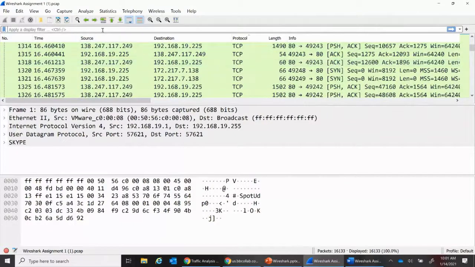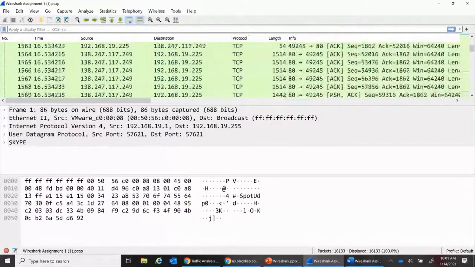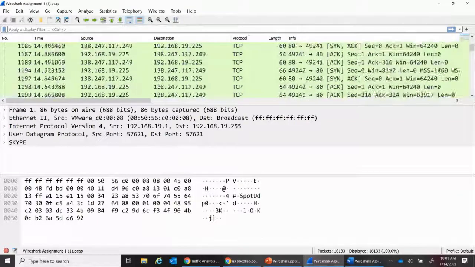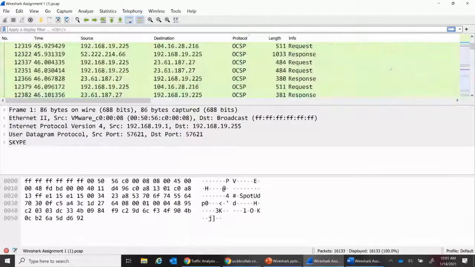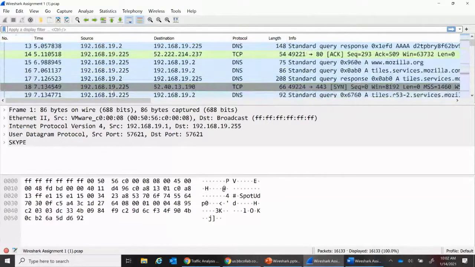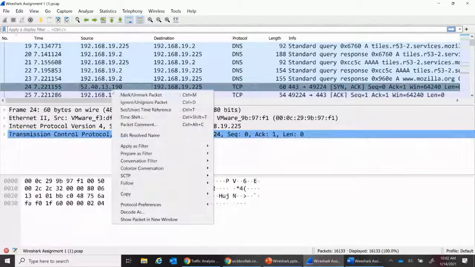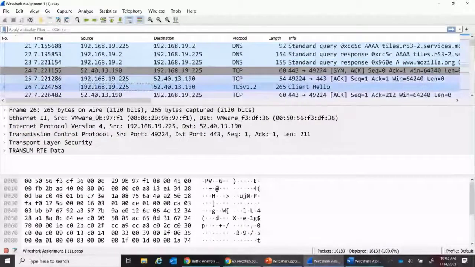I just filtered by protocol, and then I found the hello. Do you know the number of it by chance? Packet 31, or 26. We can do that. So he found this packet right here, the client hello.